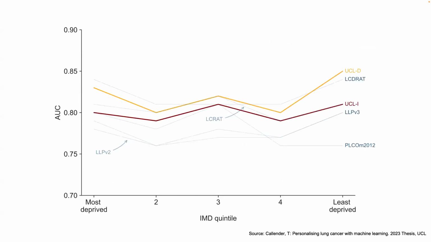Now, this is what I mean by an example of trying to look at different models across different deprivation indices. So IMD in the UK is called Index of Multiple Deprivation. It's a statistical measure produced by the government, and we do it at very low geographical areas, so relatively homogeneous geographical areas. What you can see is that some of the models, this is lung cancer, but some of the models, for example, the PLCO, works actually unusually worse in those who are least deprived than in those who are most deprived. But bearing that in mind is important.